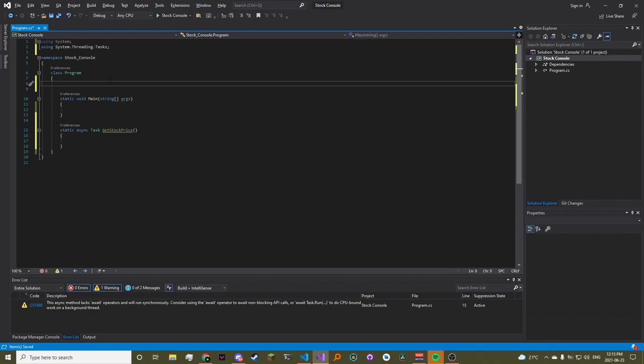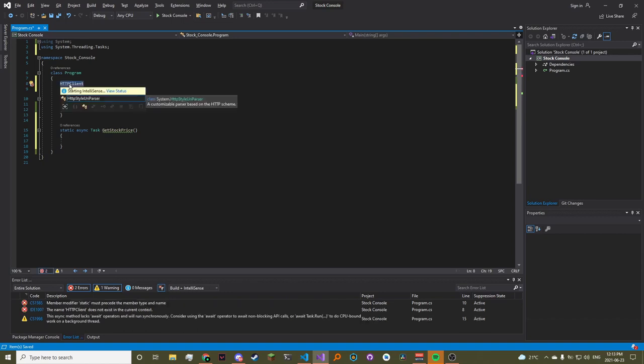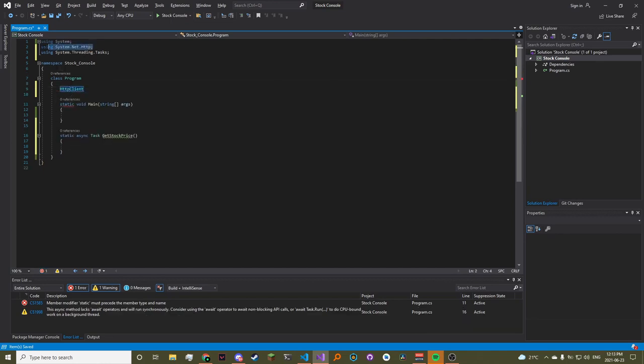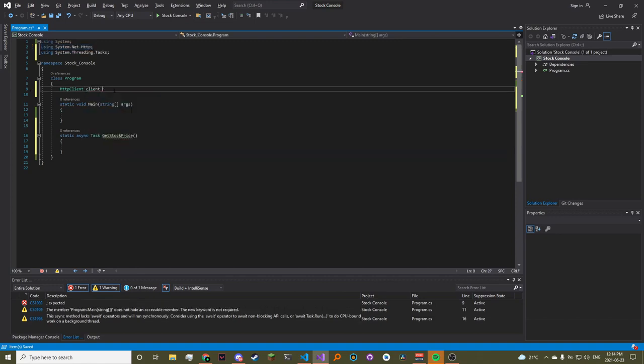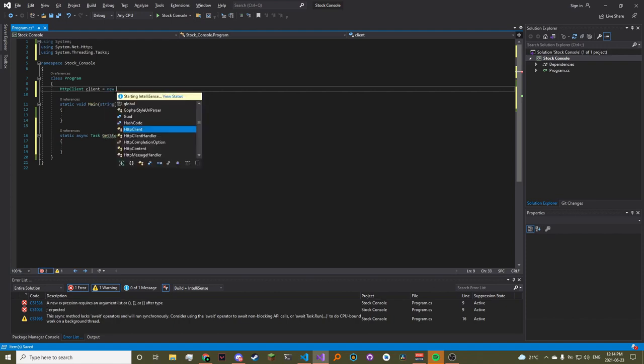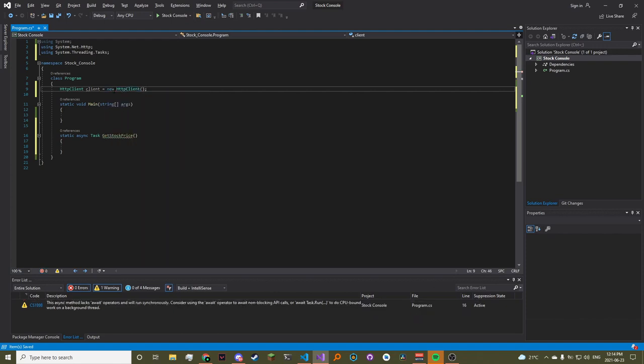So now let's get into making this HTTP request to the API. First off, you need an instance of the class HttpClient to do this. So HttpClient, and that's not going to be imported as well. So Alt-Enter. Using System.Net.Http, see that line up there. I'm just going to call it client. It's going to be equal to a new HttpClient, just like this.